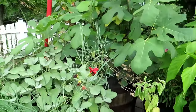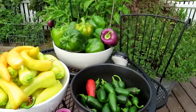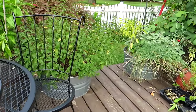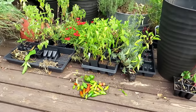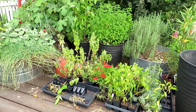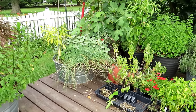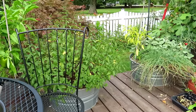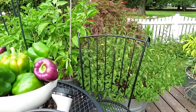Here are all the peppers I harvested. Container size will make a difference in how often you water and how big your plants get. And just for reference — that's what the little guys down there produced. Container size doesn't only affect plant size and production; it also affects how often you water. If your containers are smaller than the ones you see here, you may need to increase water frequency.